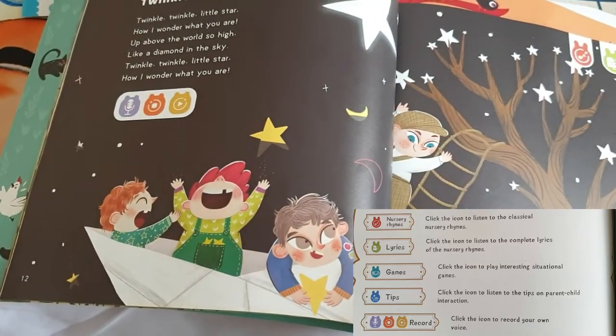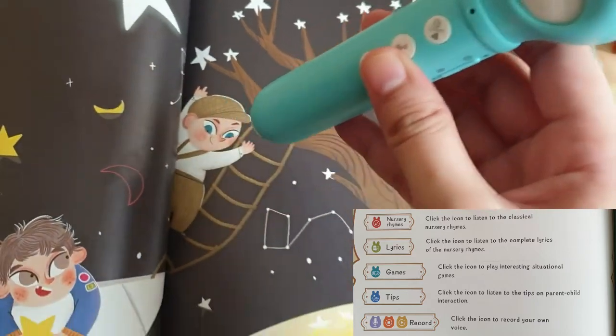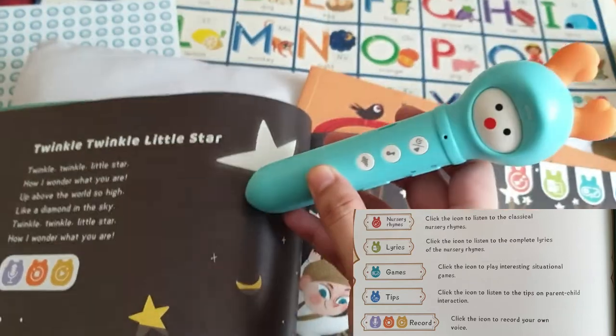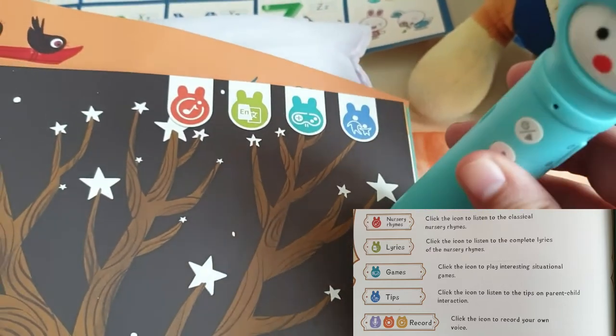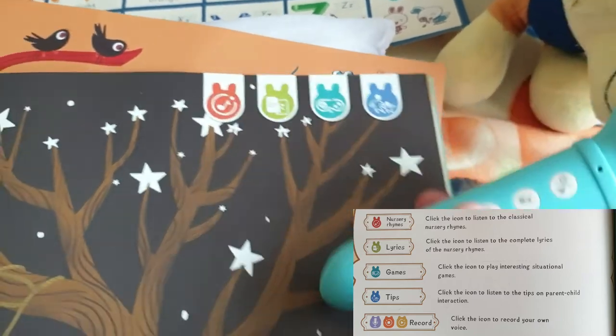A boy is climbing to the star tree. Can you find him? Here. Do you see the biggest and the brightest star? Can you help the little boy catch it? Okay. Do you see a star with a long tail? Go find it. And the last icon is for the child and parents interaction.